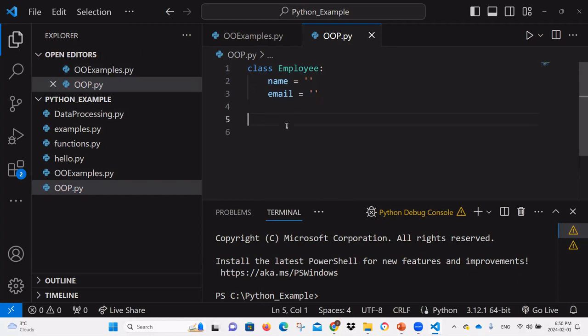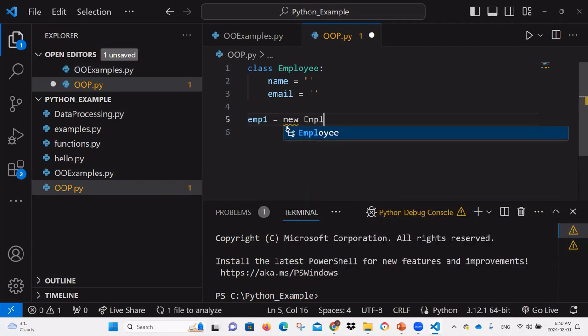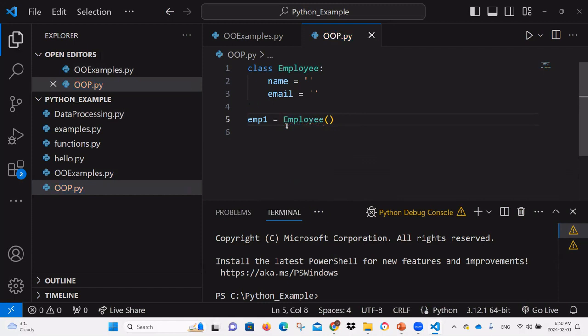All right. So now I want to instantiate it. So I want to create an object. First I prepare a variable that would be the reference to that object. So let's say imp1. Okay, and then equal, and then in Java we would say new Employee like this, right? In Python, so this is the constructor. Now in Python we don't need the new keyword, just the name of the constructor as a function.